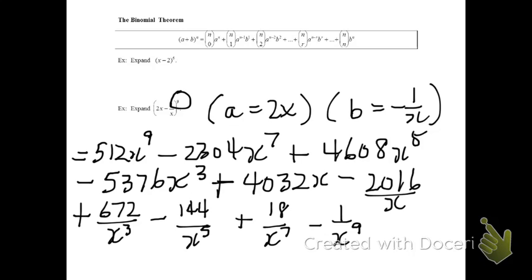So here's what I got, and you need to check your work and make sure that you ended up with the same thing. It's interesting to note, if you look at some of the terms here, that we have, for example, x to the power of 7 and x to the power of 7 here. So there's probably opportunity to further simplify, but we have two terms in this expression that have the same degree. So that's a bit of a problem, and we're going to see in the next couple of examples how we address that.